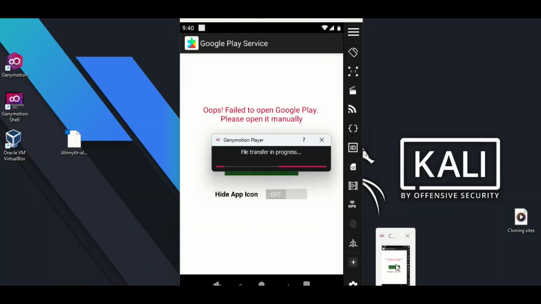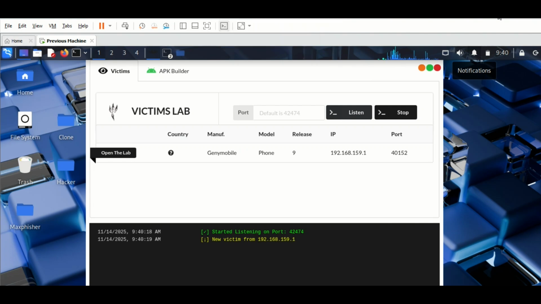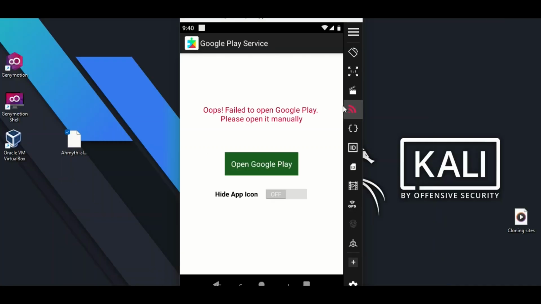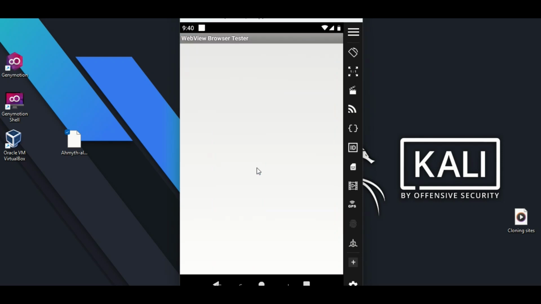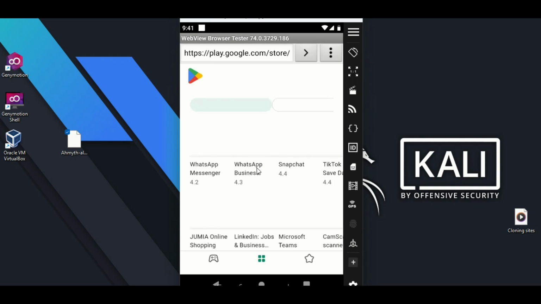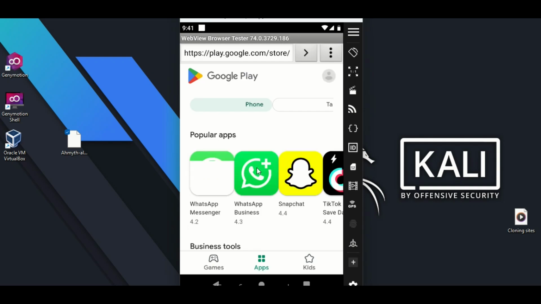All right, let me leave Kali and go back to Windows. Here, let me click open. We try to open something, and then it gives you this. You may think that you are opening a Google service, but this is a redirection. This is one of the popular tricks that hackers use.